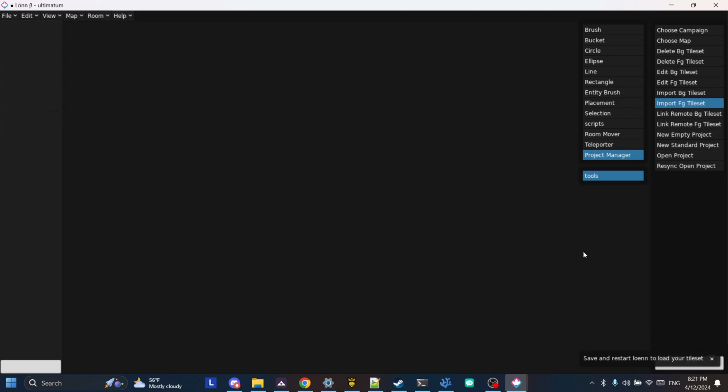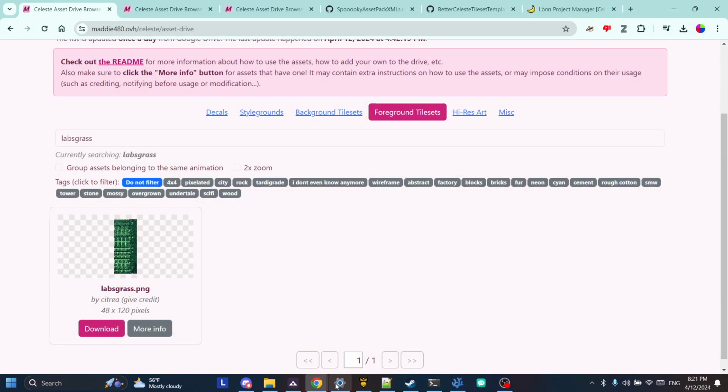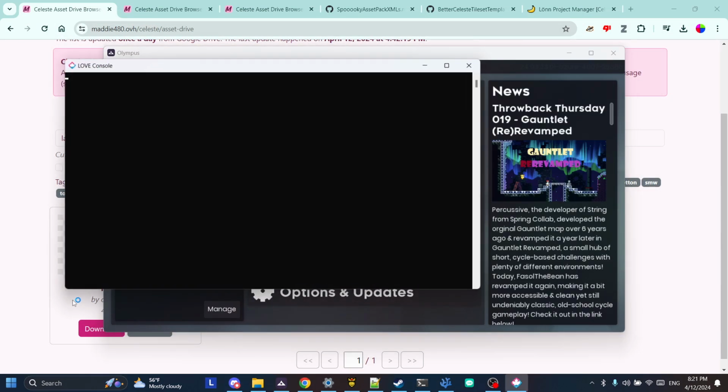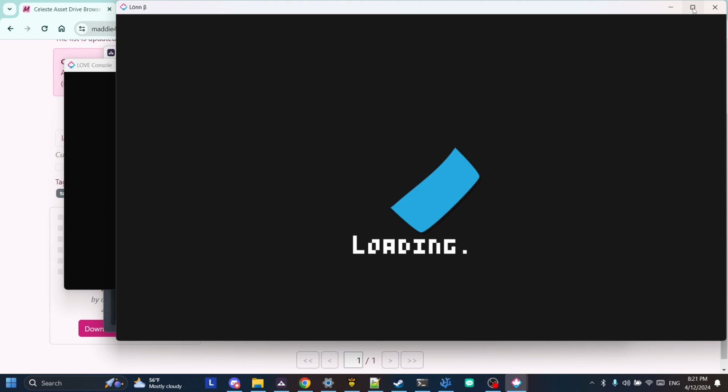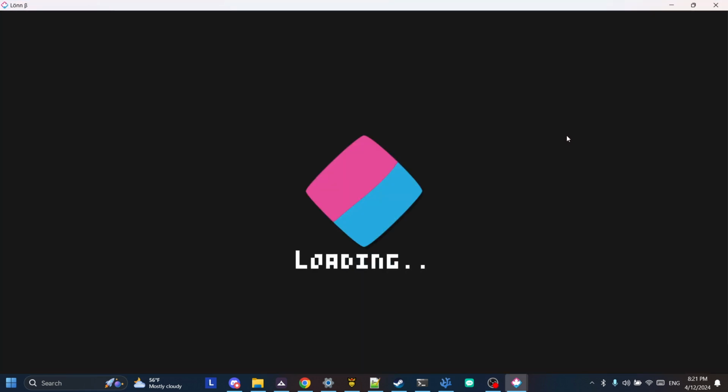And as it says here, we now need to save and restart Loenn. You only need to do this the first time you add a tile set. So after we restart, if we were to add a background tile set, we wouldn't need to restart. I don't know why you only need to restart the first time. It's just like that, I think, for some reason.